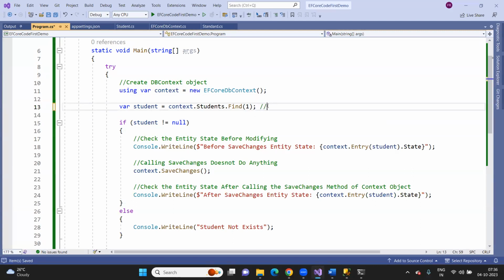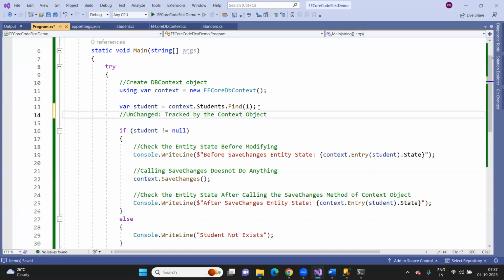Guys, if you are fetching some data from the database, then those entity states will be in which state? Unchanged, right? So in this case, the data is going to be in unchanged state. And unchanged means what? Can anybody tell me what you mean by unchanged? If an entity is in unchanged state, it is tracked by the context object, right?